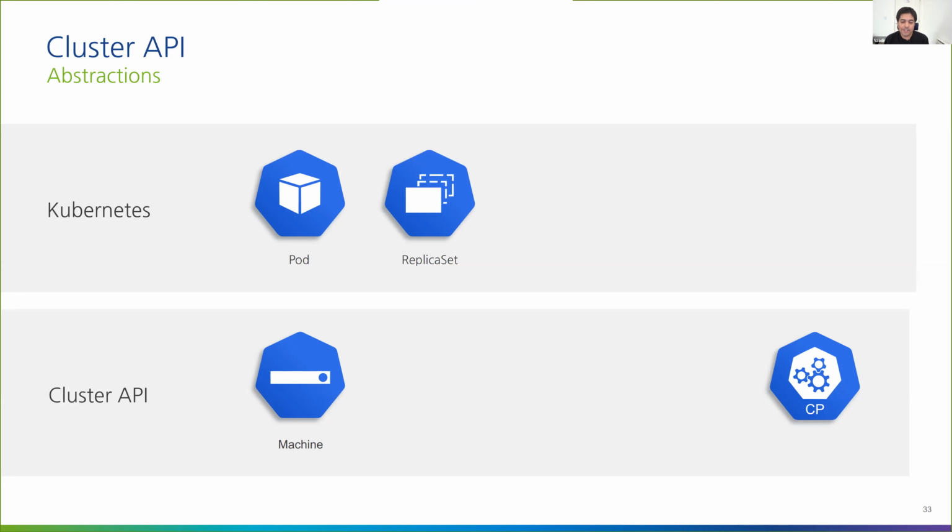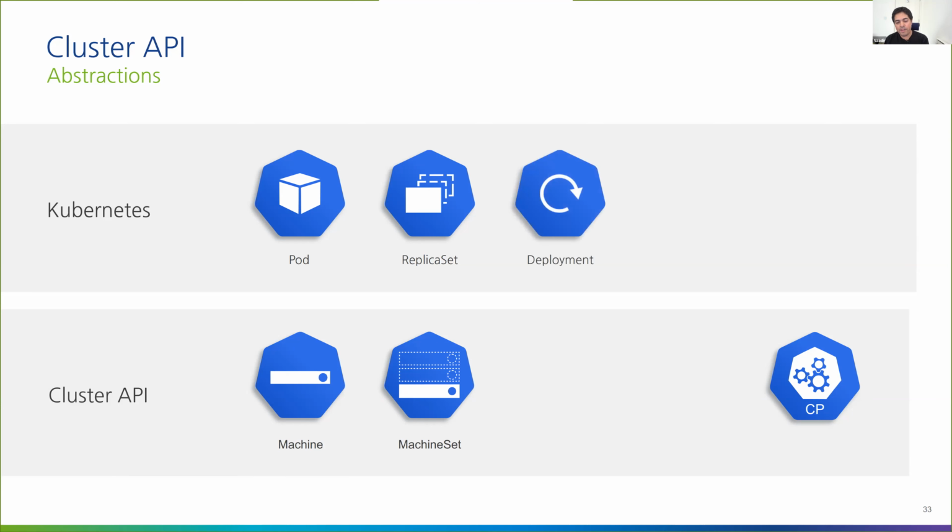Doesn't do anything else. But then we have a machine set controller, which is similar in Kubernetes to the replica set. With a replica set, you say how many copies of a pod should exist, in much the same way a machine set says how many machines should exist with a particular configuration. So same idea, we're reusing those Kubernetes models in Cluster API. And a deployment works in much the same way. We have a machine deployment, which is able to scale down one machine set and scale up a new one, so we can do things like upgrades.